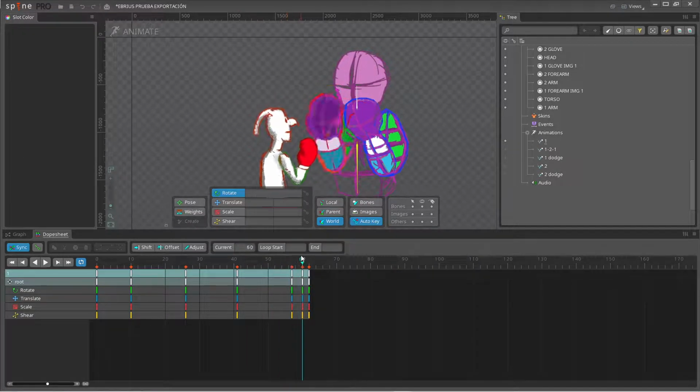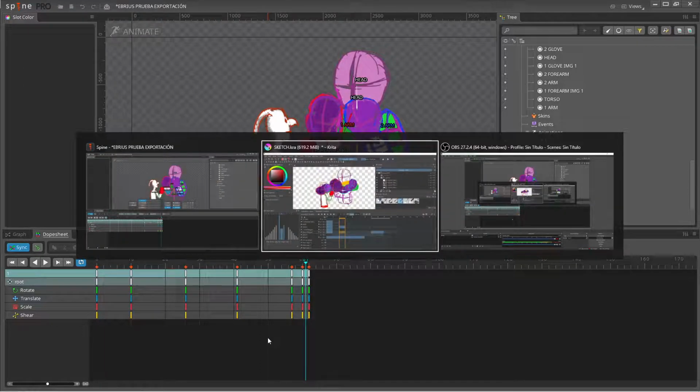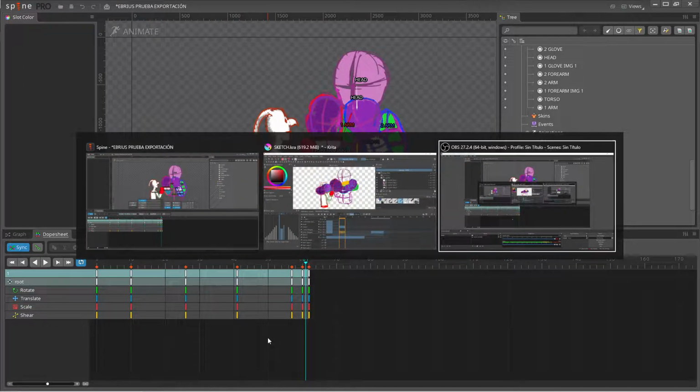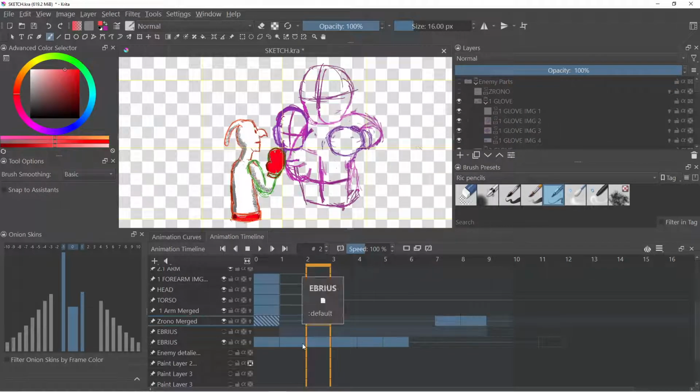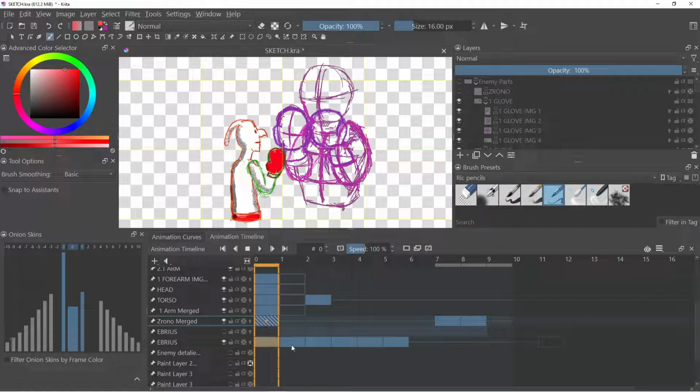So these kinds of things are very important to consider before jumping to Spine, because the process may be tedious. This is why I advise you to try to key the most important frames, which will be more convenient when you are working on the animation in Spine.